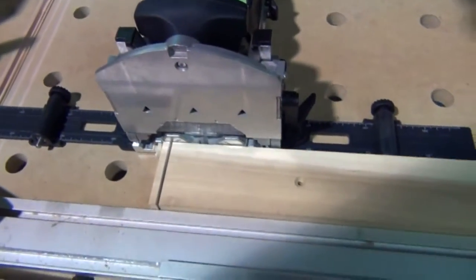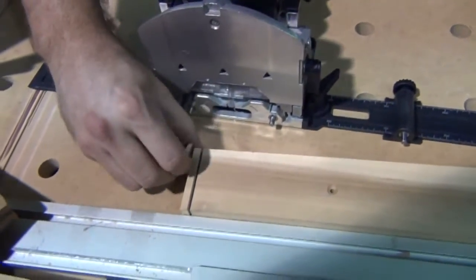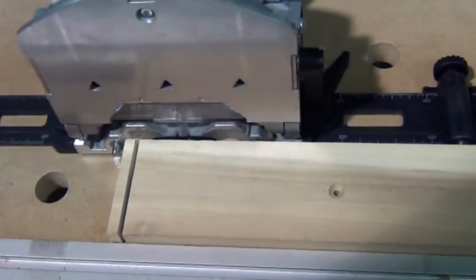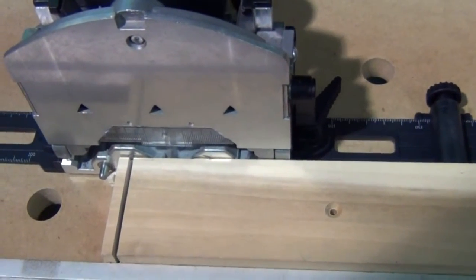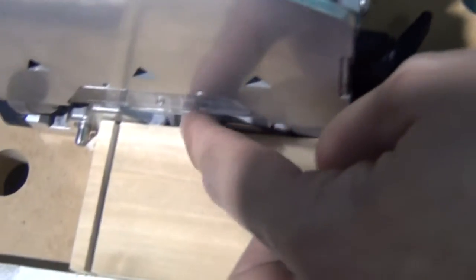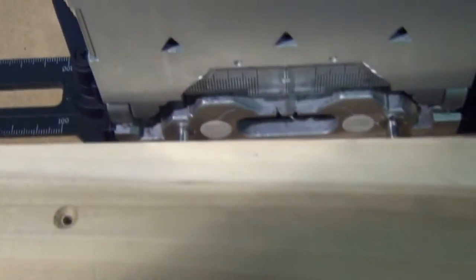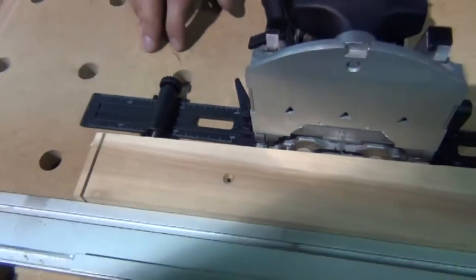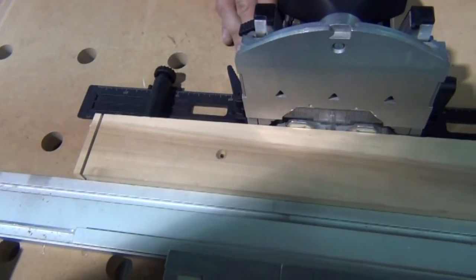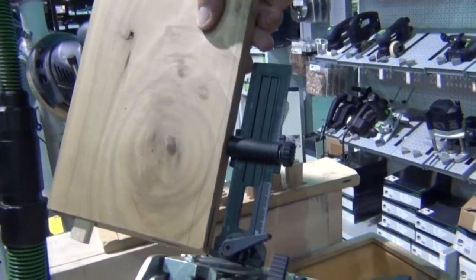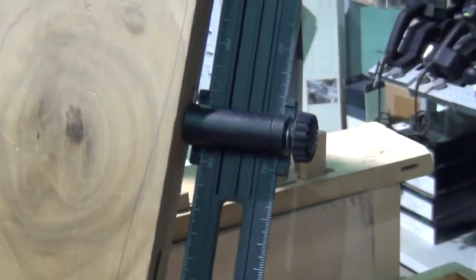But if for me, I would go in right here to the edge. Of course, this is broken, but I think you get the gist. Right here to the edge. And I put my first domino in right there. And you can see the little, in fact, we'll have to talk about that. You can see the little notch right there. And then I would go into that hole. So now I'm 150 millimeters would be for six inches away. So this would hold into the hole. The detent holds in the hole right there. And that's your reference.